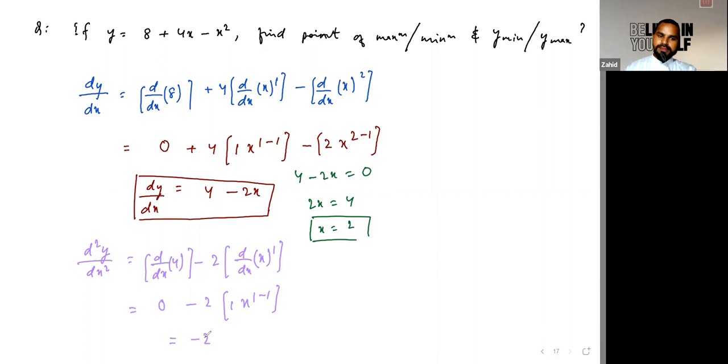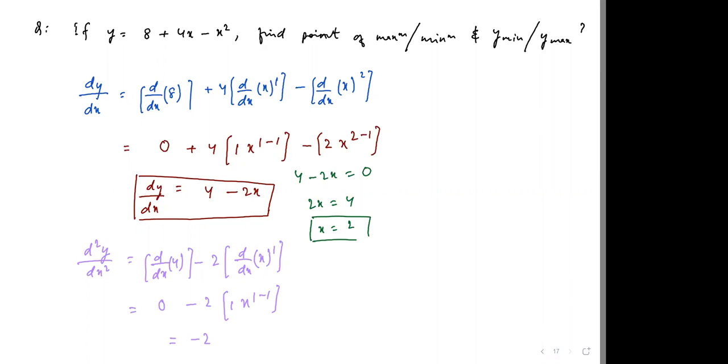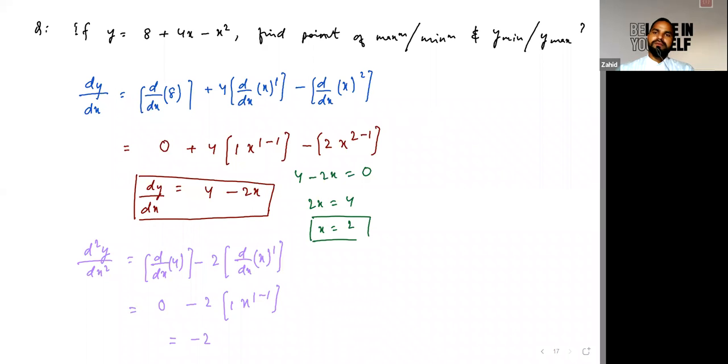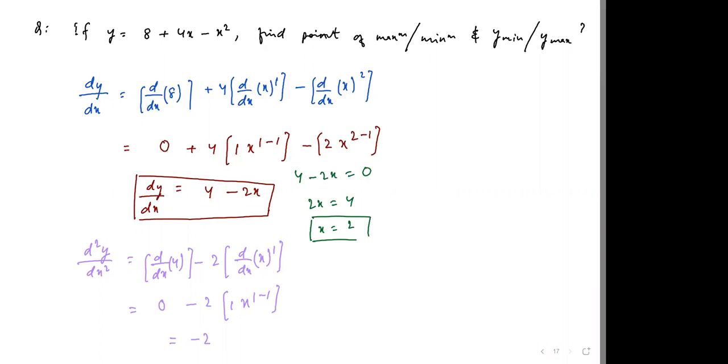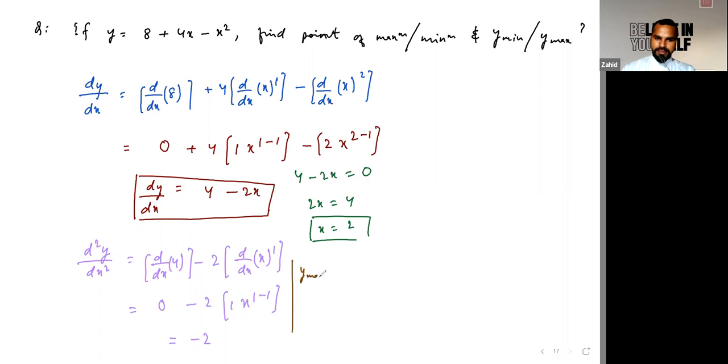Fawaz, is this positive or negative? Sir, it is negative. So if second derivative is negative, what do you conclude about the function, whether it will be maximum or minimum? So maximum. Yes. Good. So it will be maximum. So my y maximum would be at x is equals to 2. So put the value of x in this first expression to get maximum value of y. Try to solve.